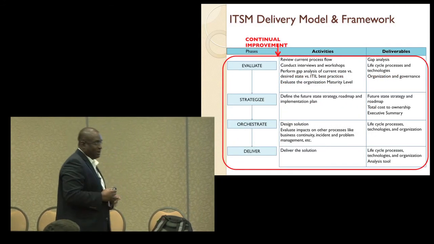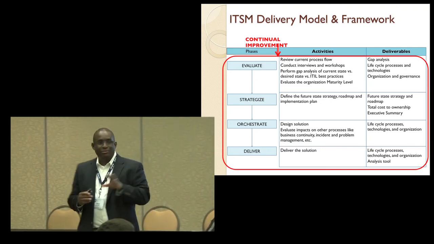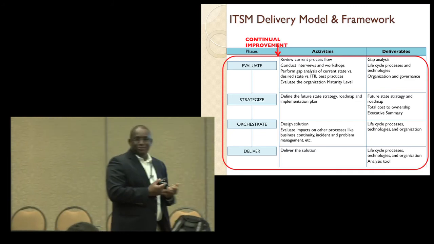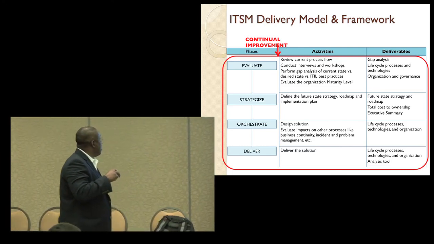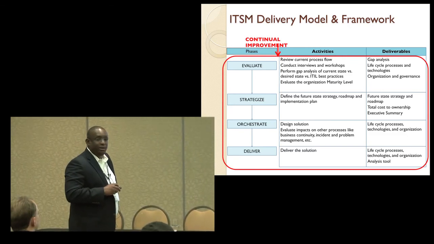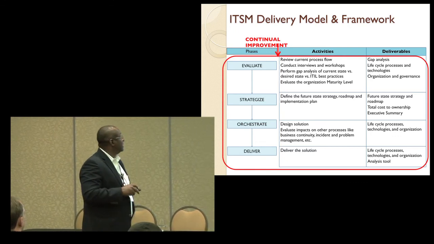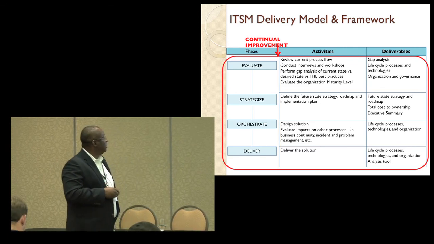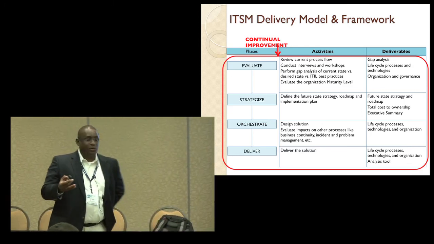So here's this framework. This is a framework that I use at work, but I've modified it significantly so that I don't infringe on trademark secrets. As part of this model framework, we will have 4 phases. First, we will evaluate the organization to understand exactly where we are today. What is the current process flow and how does that really work? We'll conduct some interviews and workshops with our business leaders and also our IT folks.